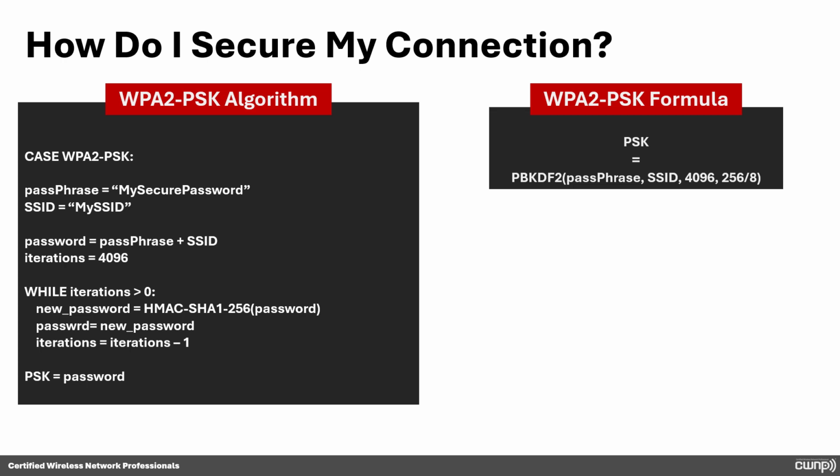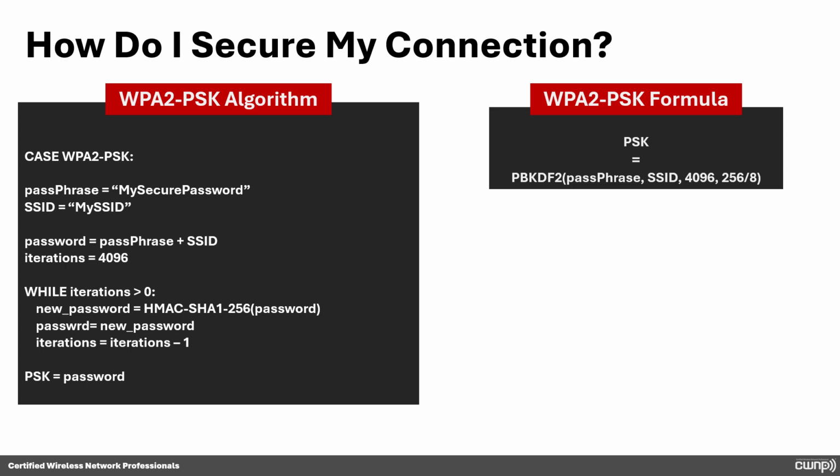What we're doing is having our algorithm simply use or embed another algorithm, which happens to be the PBKDF2 algorithm. So the passphrase and SSID are combined, and they act as the salt, it's called in hashing algorithms. They act as the salt for the function. And they're hashed 4096 times, and they generate a 32-byte key. Now, 256 divided by 8, 8 being an octet or a byte, is 32. That's where the 32 bytes comes from.